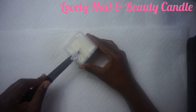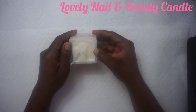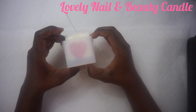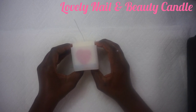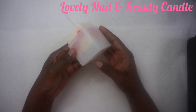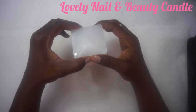I'm just trying to remove the extra soy wax on the side of the silicone mold. Now I'm going to try to take off my candle from the silicone mold — I'm taking my time, I need to be gentle, I don't want to mess up the shape. So far so good, I really like the color I'm seeing. I'm trying to be gentle and not mess up the shape. Almost done — I'm gonna push again.